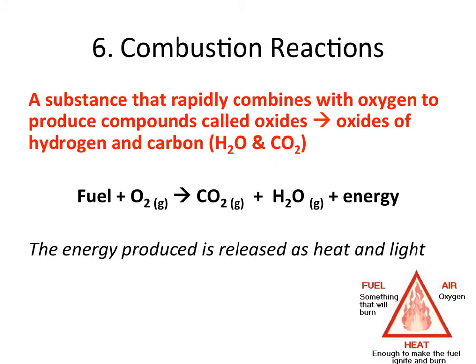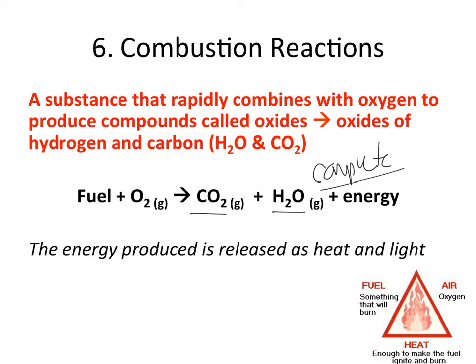Our sixth reaction is combustion reaction. This is when something reacts with oxygen to produce oxides. Now, the oxides that we have produced are oxides of carbon and oxides of hydrogen, and the way that they look are carbon dioxide and water for a complete combustion reaction. We might also form other oxides, for example, carbon monoxide, when we have incomplete combustion, but this is what we're trying to tend to: having an exact ratio of oxygen to fuel to produce only carbon dioxide and water.